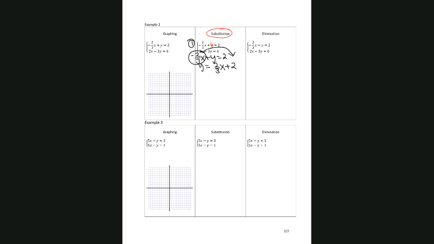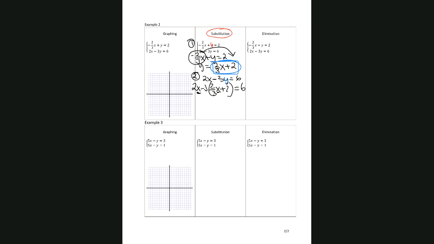Okay, now this one is actually more interesting. That expression that we have, we're going to take the second equation, which says 2x minus 3y equals 6. And what we're going to do is, instead of this y right here, we're going to replace it with this expression here. Okay? So it will be 2x minus 3, and then we have that, this whole thing. I'm going to put it in parentheses. 2/3 x plus 2. And then we still need the equals 6. So the reason we do this is so that we just have one variable, that being x.